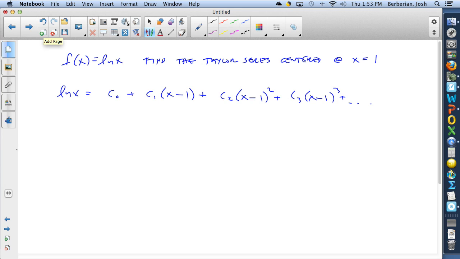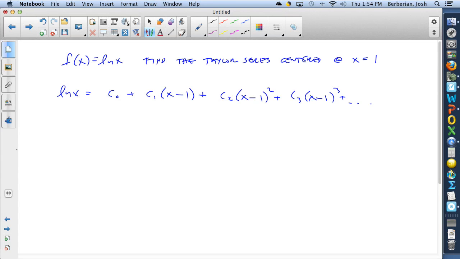So my goal is to find what those constants are. Well, I have a pattern, I have a rule. Go ahead. Oh, how do we know that it's centered around 1? That's what we asked. You don't have to. You can ask a different question. You can say, hey, maybe I want a Maclaurin series, maybe I want to center it at 0. But in this case, you have to specify where you want your series centered.